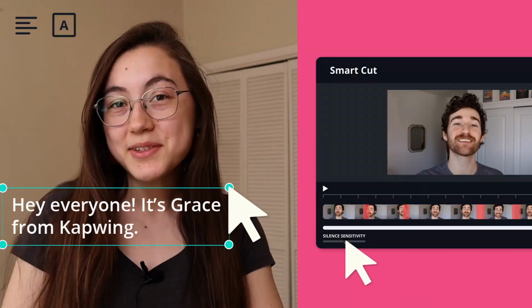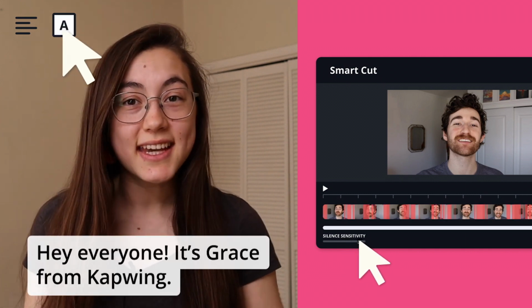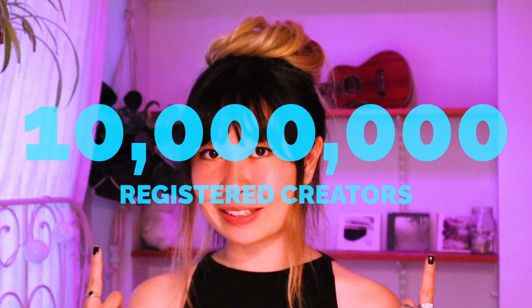For the past 5 years, Kapwing's team has been dedicated to building a platform that allows people to create and repurpose content directly in their browsers. They've released dozens of AI-powered tools to help streamline the modern creation process, grown a dedicated worldwide following, including past users like Snoop Dogg, and recently hit a milestone of serving 10 million creators. But as their product has evolved and grown, they realized it was time to bring the company's visual branding up to speed. Enter yours truly.